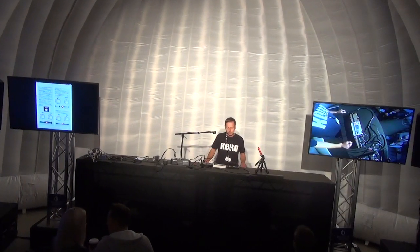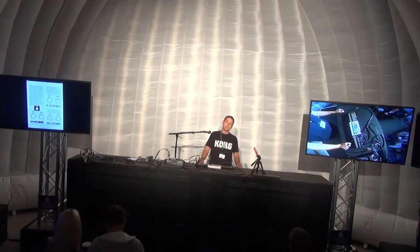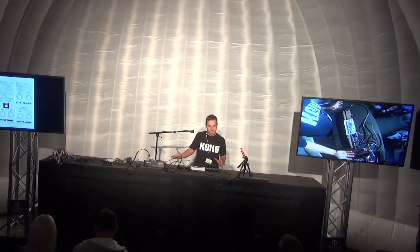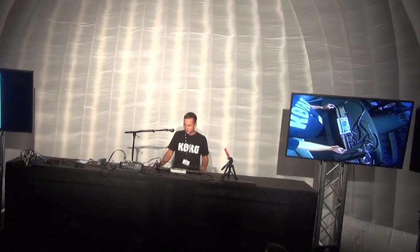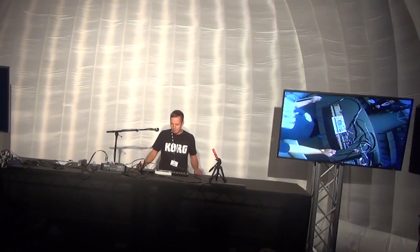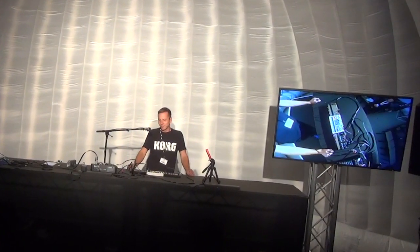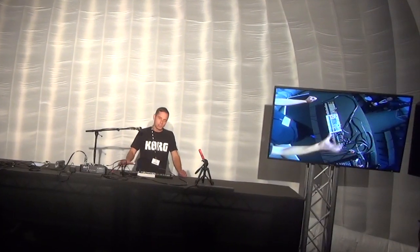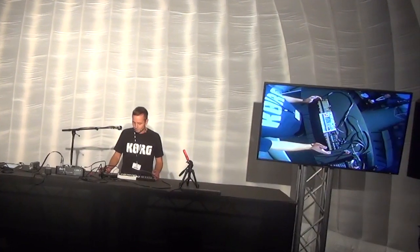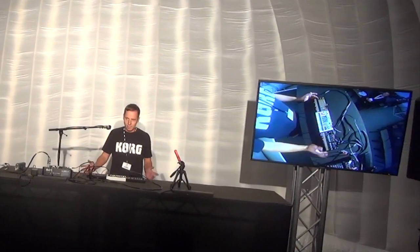And if you listen back to a lot of 80s music, especially if you listen to kind of ballads and stuff like that, you'll hear loads of familiar sounds, FM sounds, frequency modulation sounds from the DX7. So the Volca FM uses the same architecture as the DX7, which means there are about 1 million, I estimate, patches that you can download free from the internet and put into your Volca FM. So you've got loads of nice electric pianos, basses, lots of sounds that really cut through a mix.